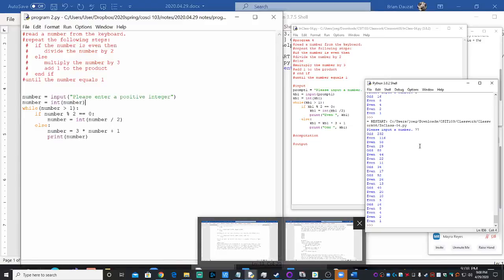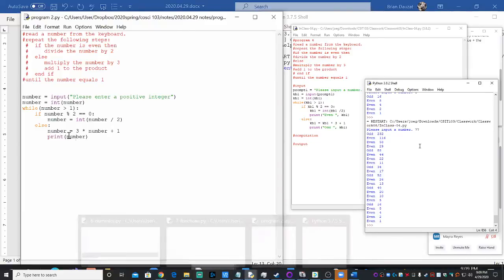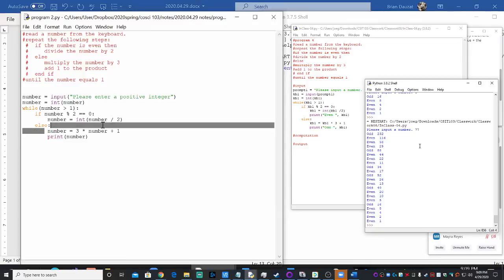So it's only printing whenever the number is evenly divided by 2, right? Well, not all the time. Yes, it's only going to print even numbers. Yeah, that's quite true. Because print is under the condition about even numbers. No, it's under the condition for odd numbers. But as soon as you get an odd number, you convert it. As soon as the number is odd, this statement here converts it to an even number.